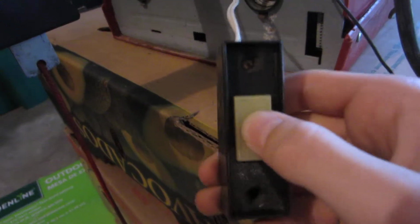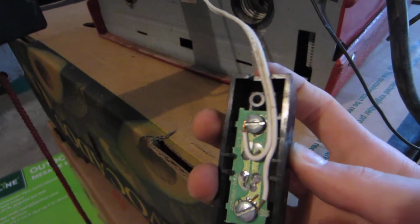I went the extra mile by hooking up this button, terminals 1 and 2, and this is the one that I got with my grandma's GX 9000 screw drive, the back of it. But I actually think I figured out what the 3rd terminal is for, but we will talk about that later.